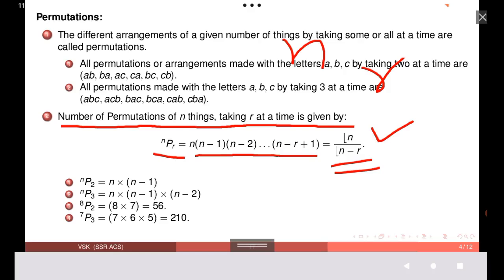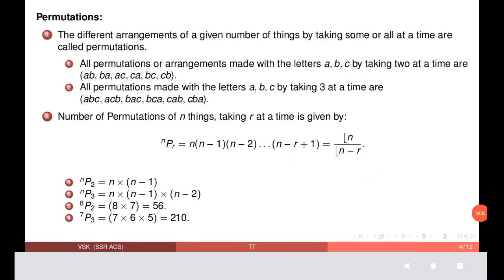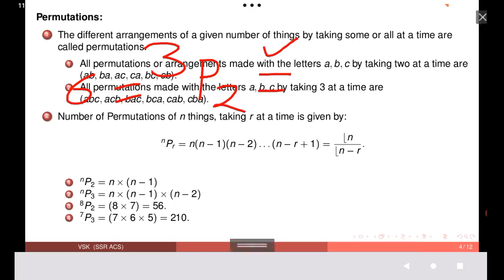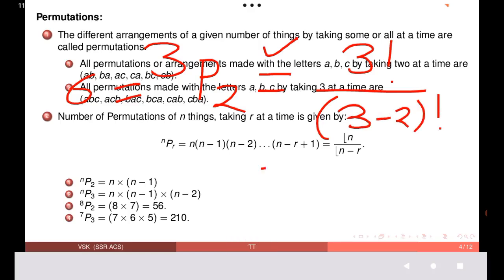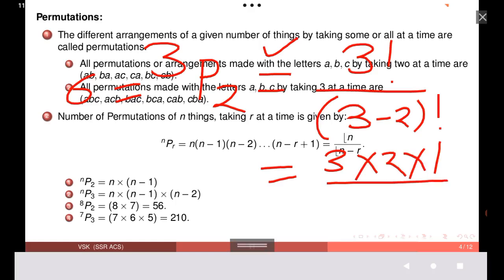So let us understand this by an example. Let us take n is equal to 3 and r is equal to 2. And we know in this case the total arrangements should be 6. We have seen this in the example. So let us see this with the formula. The formula says here n is equal to 3. So it is factorial 3 divided by factorial 3 minus 2. So this will be factorial 3, meaning 3 into 2 into 1, divided by 3 minus 2, meaning factorial 1. Factorial 1 means 1. So this will be 3 into 2 is equal to 6. So we are getting the answer.